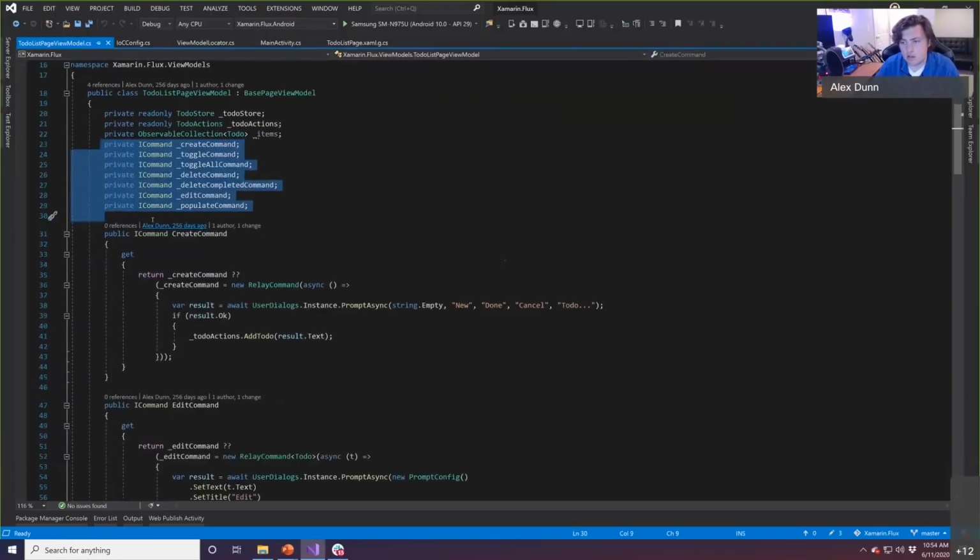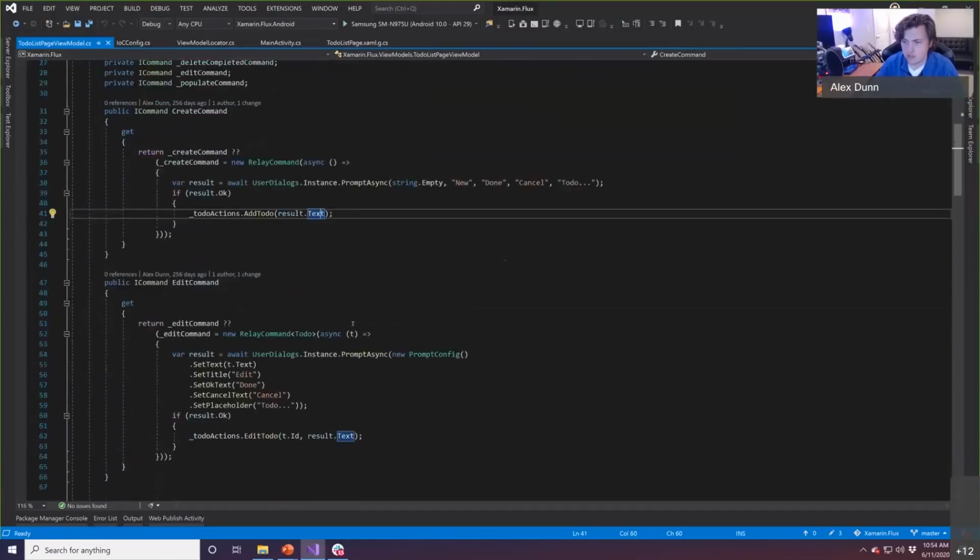And the biggest difference within each one of these commands, such as the create command, is that we're not actually changing that items property anymore. We're not saying, okay, we're going to create it, so tell the items to add a new one. Instead, we just say, hey, to-do actions, we're adding a new to-do, and here's the text that the user entered. Same thing for edit.